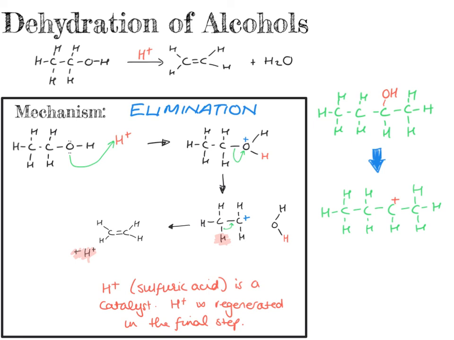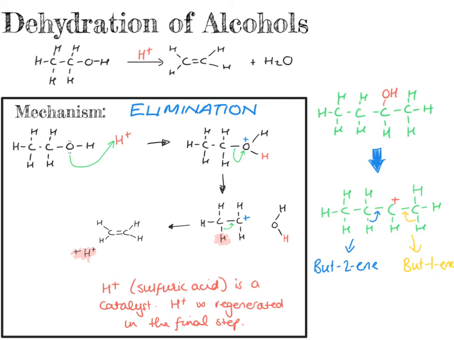So for butan-2-ol, one option is that this bond breaks, the hydrogen comes off, and the electrons move there, which would give you a double bond right in the middle of the molecule, so that would give you but-2-ene. Alternatively, a hydrogen on the other side could come off and put the electrons into there, forming a double bond towards one end, so this would give you but-1-ene. And then that can be even further complicated by the fact that but-2-ene also exists as EZ isomers as well, so you'd actually get three products. You get but-1-ene, E-but-2-ene, and Z-but-2-ene.